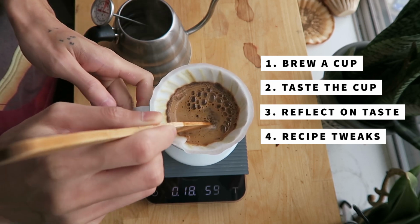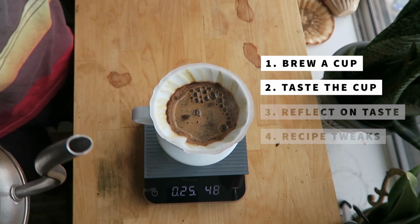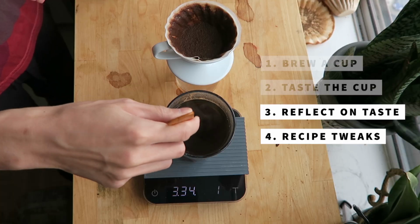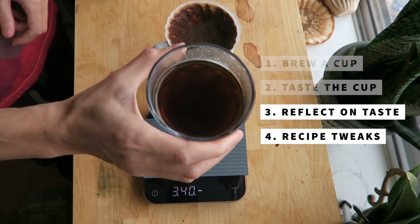Most of us are familiar with step 1 and 2. You brew your coffee, you drink your coffee. With that being said, you could be brewing the same cup of coffee day in, day out for many years without it improving one speck. If you want to improve your cup of coffee, adding step 3 and 4 will make it so that you always strive towards brewing the best cup of coffee by tweaking the variables in your control.